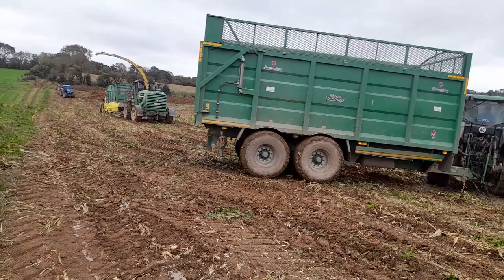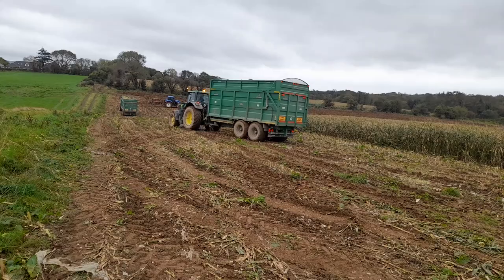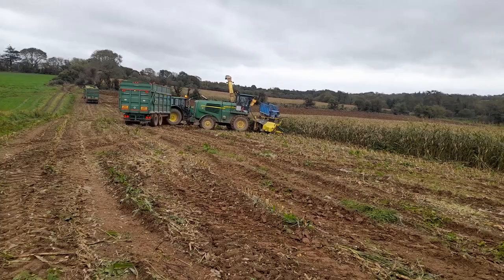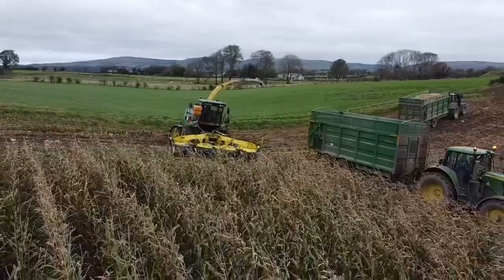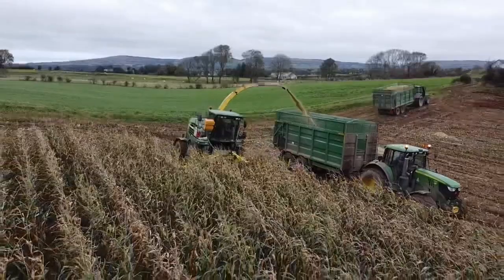Bahan trailers. Fantastic trailer. You see Mr. CVX there again in the background, he's plowing away. There's some roar after the harvester, lads.